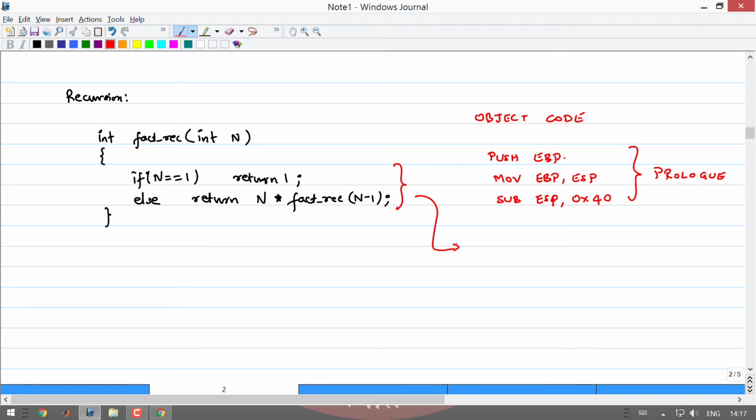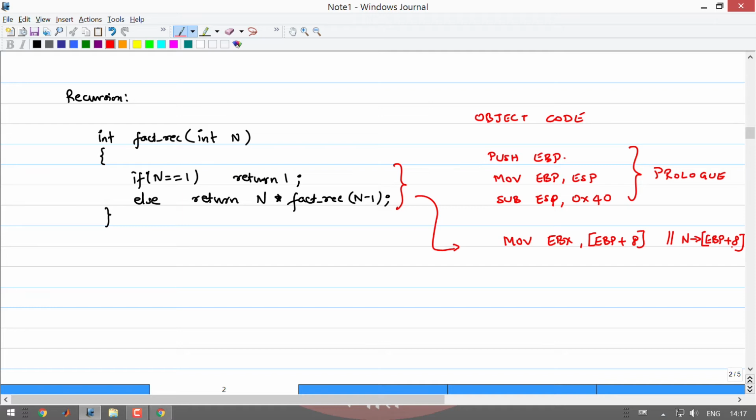I have to first take the value of n, which is the contents of EBP plus 8, not 4.